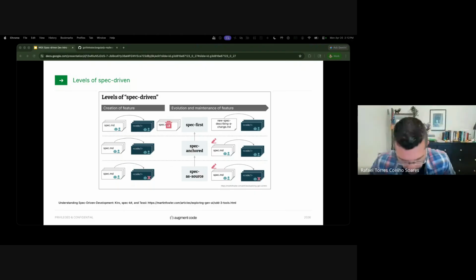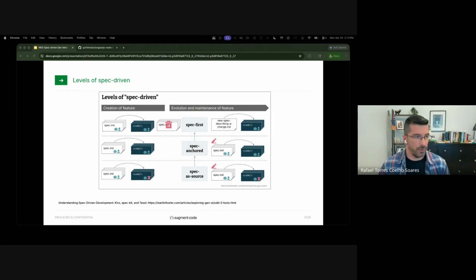When you define a specification, refine that specification, pass it on to your AI agent, and the AI agent starts writing code. But then nobody comes back to the specification again, right? And then the next level is this AI anchored, which essentially you maintain the specification and keep the specification evolving as you make changes on your piece of software.